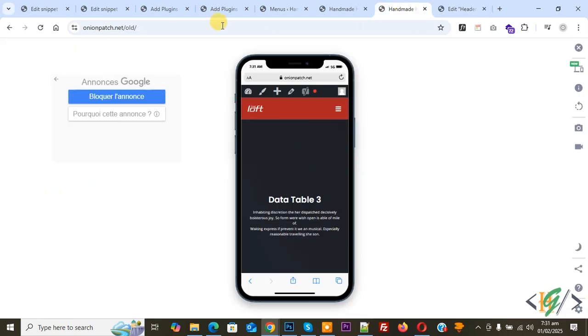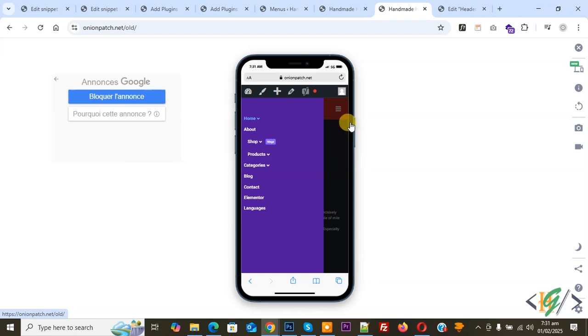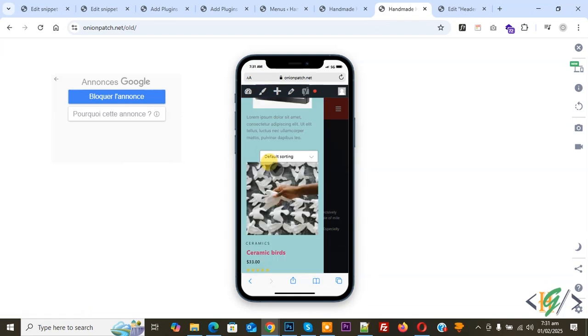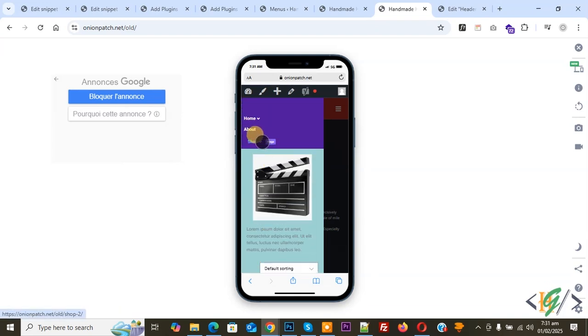Go to mobile menu and refresh the page. So we are in mobile layout again. Now expand menu, so click on it. Now you see slide and we set background color and then you see shop mega. So click on it. So this is our mega menu. Now you see. Now close.